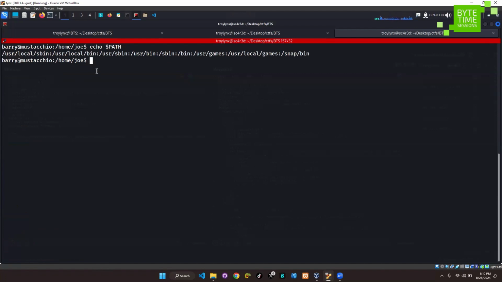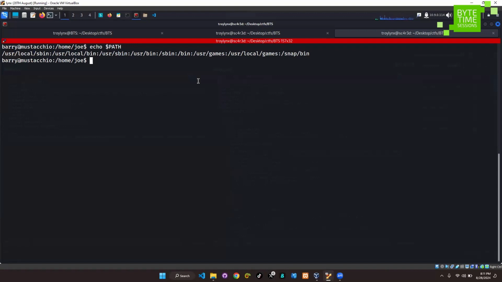So whenever we run a command, like if I run tail, this is the first path, user local sbin. It's going to go through this path to see if there is a tail binary. If not, it will go through this to see if there is a tail binary. It will go through all these ones till it gets a tail binary and then executes the tail binary for us.